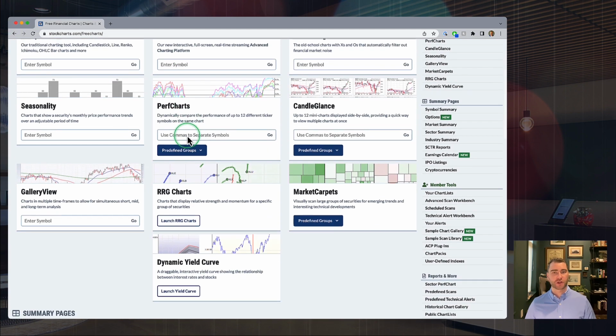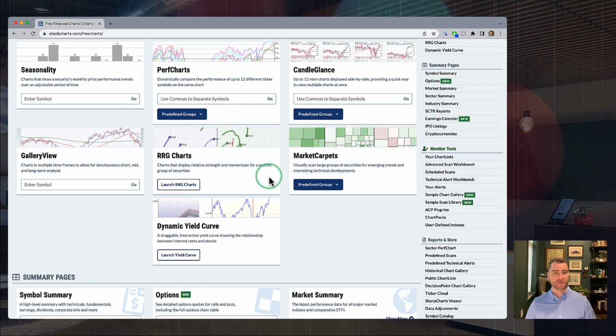Jumping back to our charts and tools page, we're going to keep on flying. The next couple up are things that we've got plenty of other episodes, plenty of other documentation on, but definitely want to highlight them today. Our own Julius de Kempenaar, a close friend of ours, close partner of ours, and host of the Sector Spotlight show on StockCharts TV. He's actually the creator of RRG Charts, Relative Rotation Graphs.